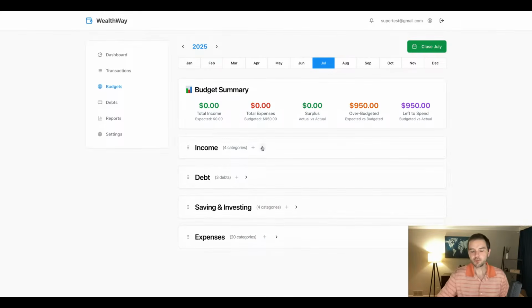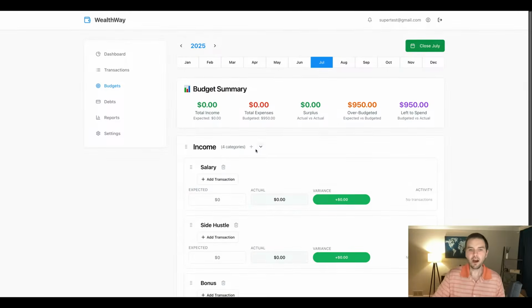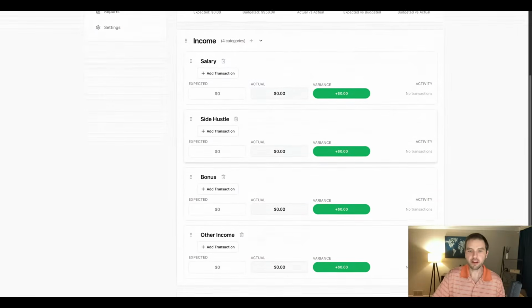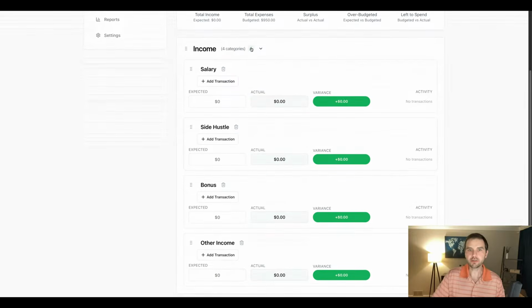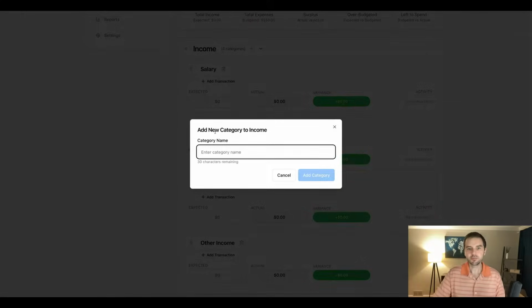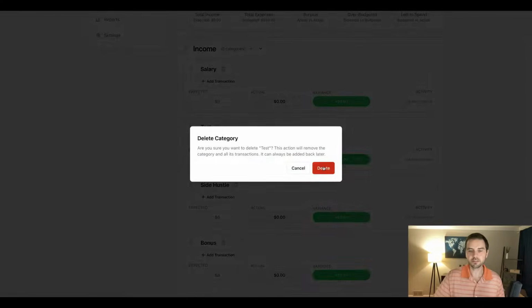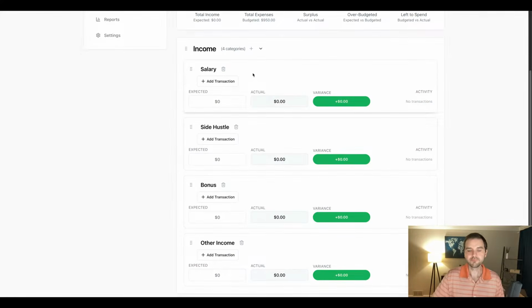So inside, if you were to open this, let's say you're playing around with income and you're like, man, Chris didn't add the thing that I really need in here. You can go to this plus sign in income. It's going to bring you to a new category for income. And you can just say, yeah, test. And we're going to add the category. And now you see test right here. Okay. And you can plug and play and start adding stuff. And I'll show you how to do that in a second. And then if you decide you don't need something, everything has a trash can next to it. You can simply delete it and it's gone.